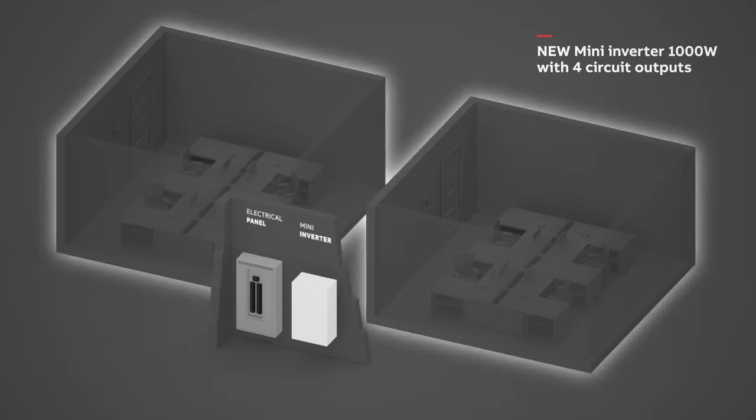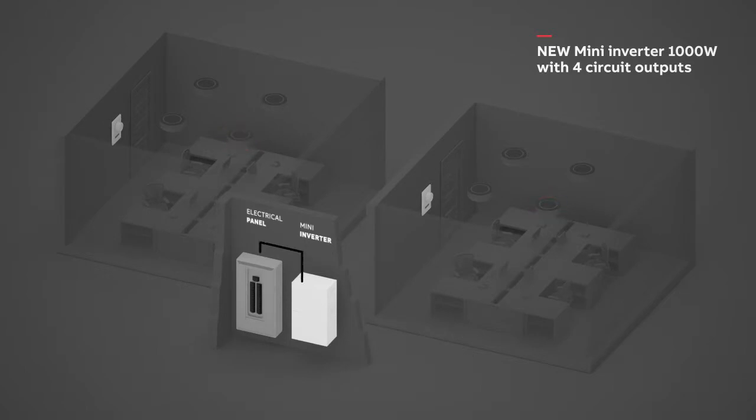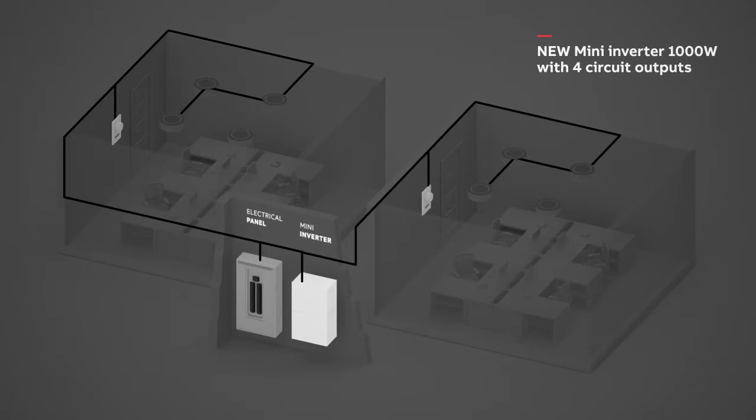In this example, we have more than one zone. Each zone has multiple lights that are controlled by a 0-10 volt dimmer switch, including an emergency light in each room. Wire the unswitched input of the Mini Inverter, all dimmers and non-emergency lights to the electrical panel.